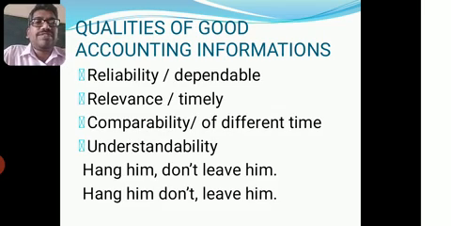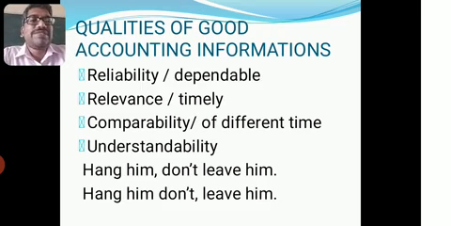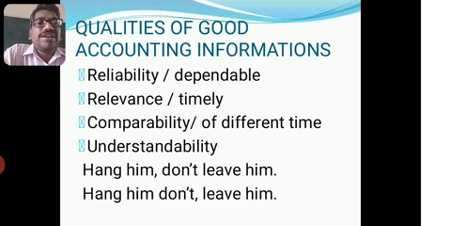The second quality of accounting information is relevance. Sometimes the business provides information to either internal or external parties, but if that information is outdated, it cannot be used at a certain specific time. Therefore the information given must be timely, when and where the information is required. Information must be provided to such needy people. That is called relevance. Next, the third quality is comparability. Comparability means the information should be in a standard form and should be compared with the performance of two different units, or compared for two different times of the same organization. That is called comparability.